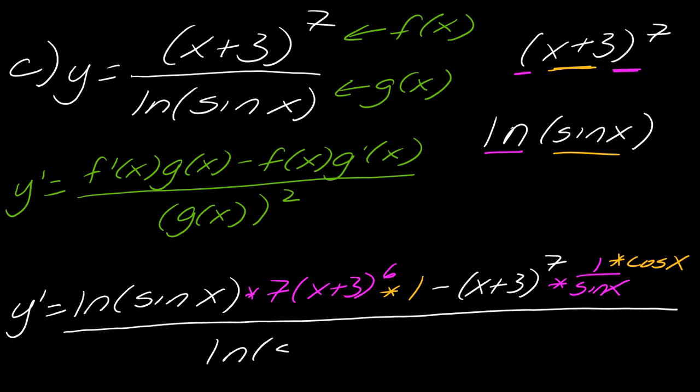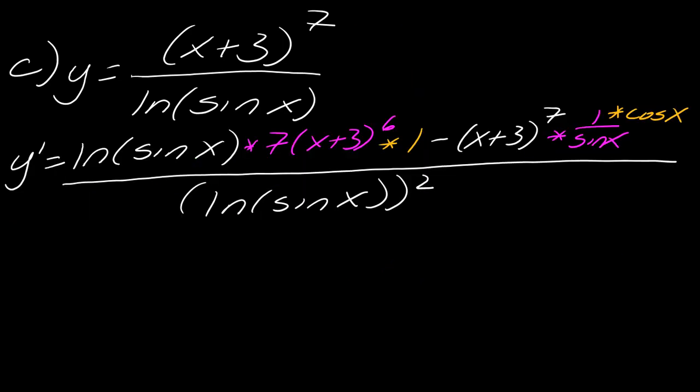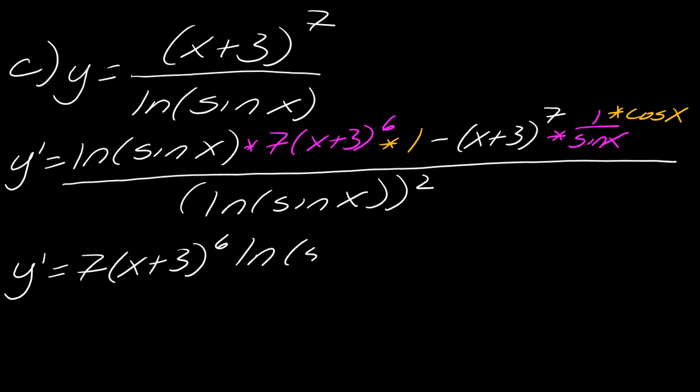So the natural log of sine of x squared. Okay, so let me make some space. Okay, so now there's lots of different ways, once again, you could probably go about simplifying this, but let's just take this in pieces. So first things first is if I just multiply what I can together here. There's really no way to make this first part look really beautiful. We'll bring the constant out in front. I'm just going to do x plus 3 to the 6 times the natural log of sine of x.